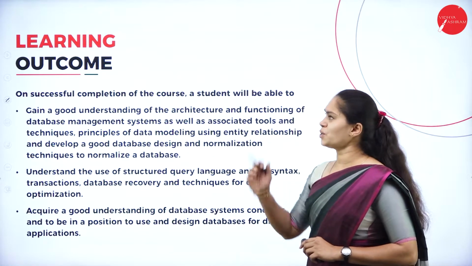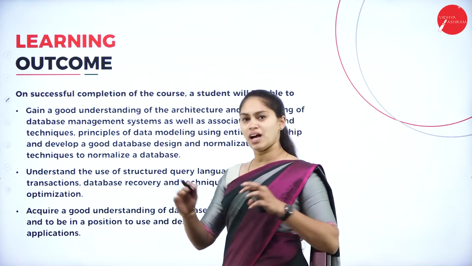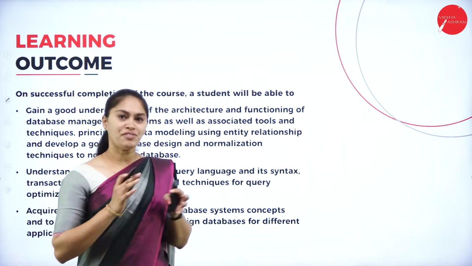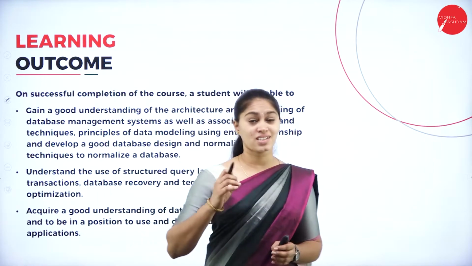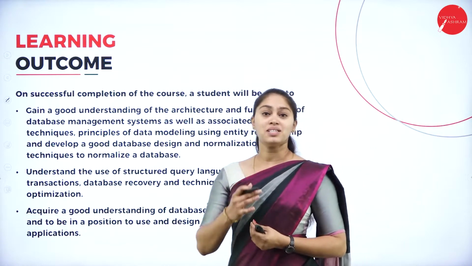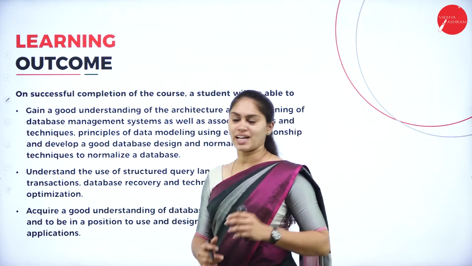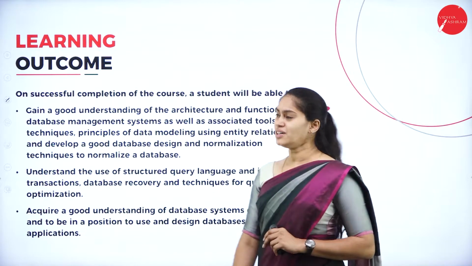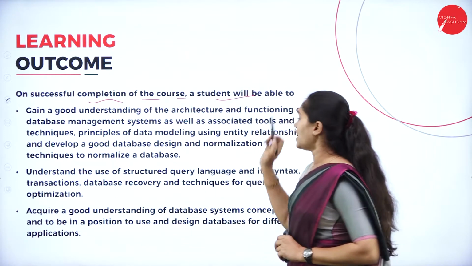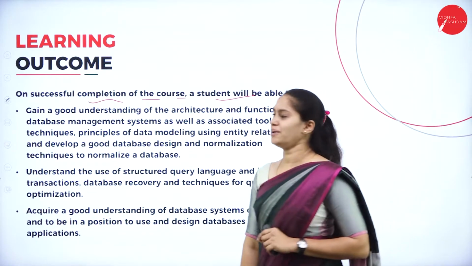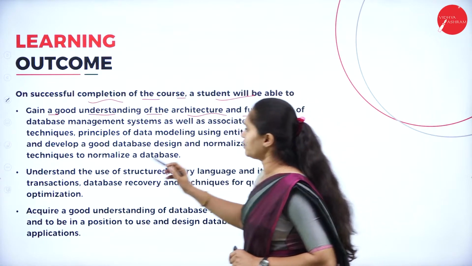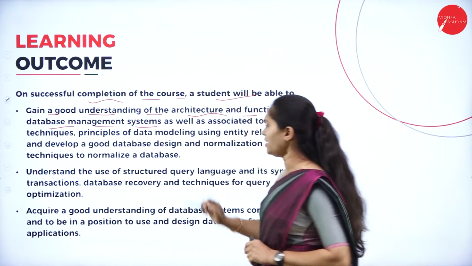Next, here you can see the learning outcomes. Now I told you I'm going to do this subject from scratch. After successful completion of this subject, what are the things that I must be able to answer? That is what learning outcomes are. After completion of the course, a student will be able to gain a good understanding of the architecture and functioning of a database management system.